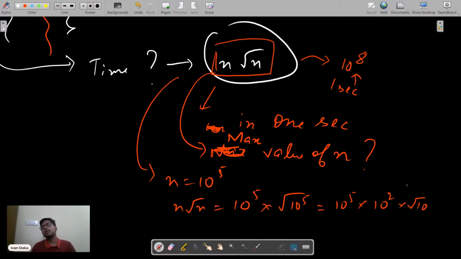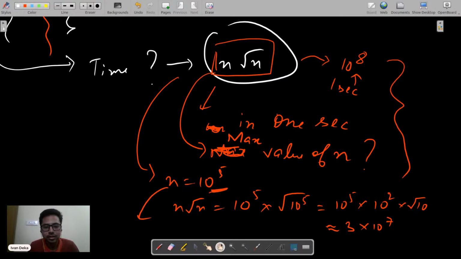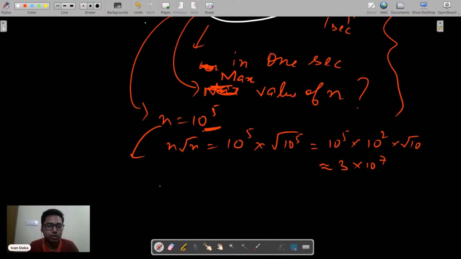Root 10 is around 3, so it comes to about 3 times 10 to the power 7, which is okay. So we can safely assume that n can be at most in the range of 10 to the power 5.